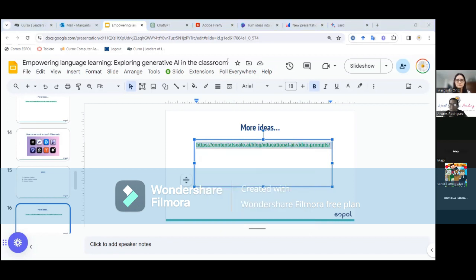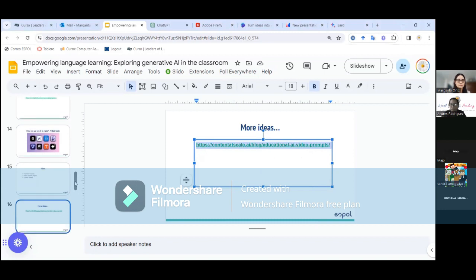I was thinking about it, and I wanted to ask a question about this. For me, it's very wonderful, Master Margarita, and I think it could be very useful for different tools. For example, my question is, have you noticed that when you make videos, sometimes the editing of your videos is not good enough? So with artificial intelligence, is it possible to paste the link of the video and ask it to edit it for you, to make the changes and fix the video?